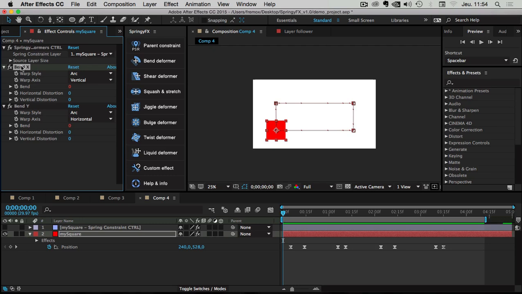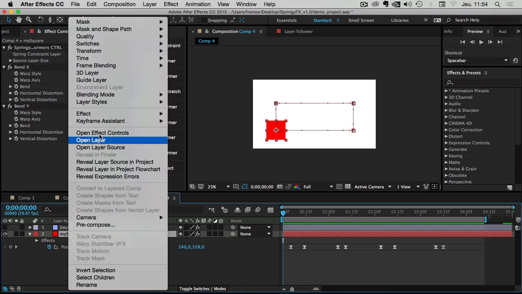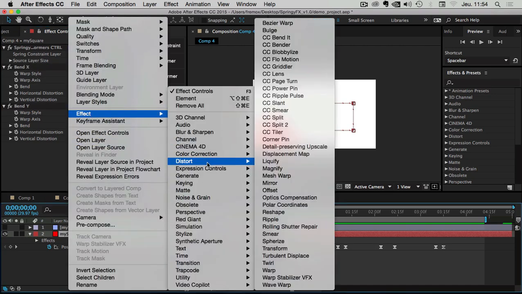But you also have some Bend X and Bend Y deformers, which, to be honest, are just distort, warp effects.